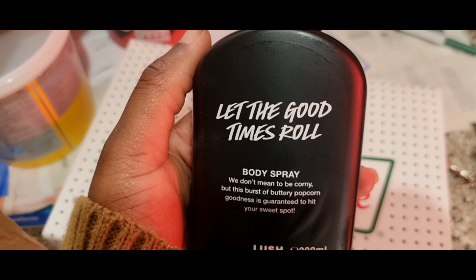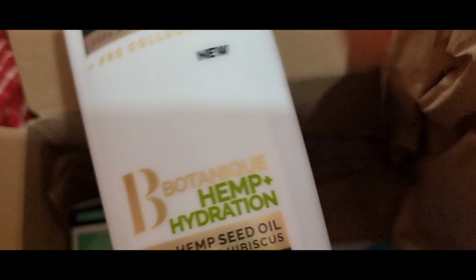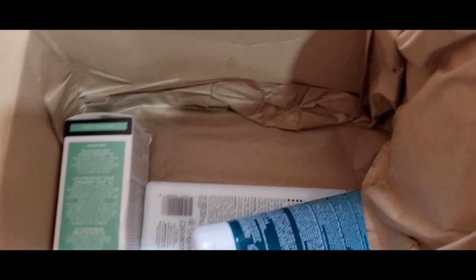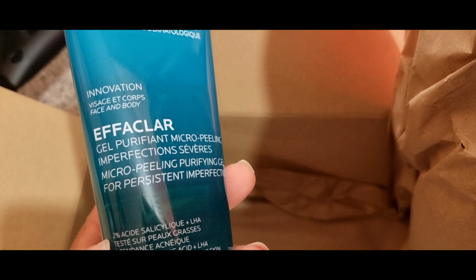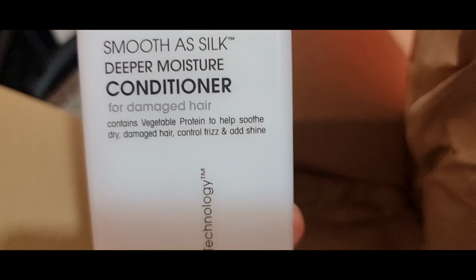But anyway, let me show you what else I got from my packaging. The new package I got. So these are the bits that I got for my hair. I find this to be really moisturizing. I barely use gel on my edges just because it gets flaky over time, and this is always really nice for my edges. I also bought this because it seems like it's gonna be nice. It's got salicylic acid in it, which is really good for your skin, and I thought I'll just try this out as a new body wash.